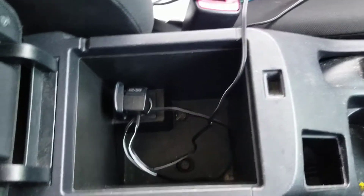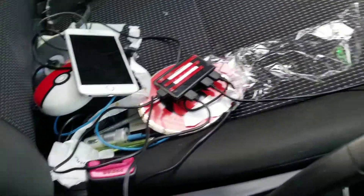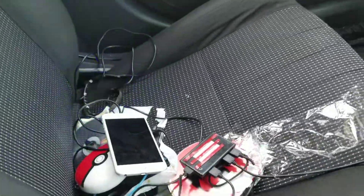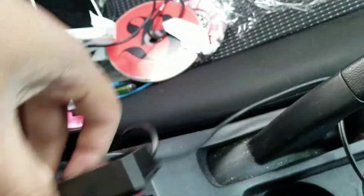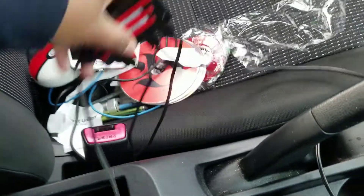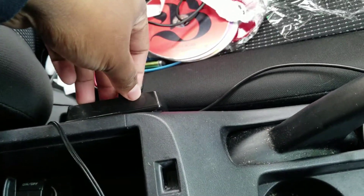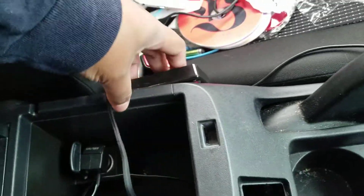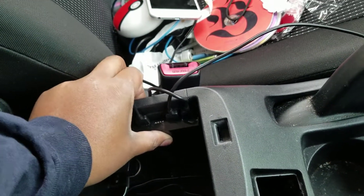This is where the cable is going to be. The housing has an on/off switch. My car isn't running but this port has power even when the car is off. I thought about putting the housing where the on/off button is, but I think I'll put it right here next to the seatbelt. I sat in my seat and I don't touch this area at all, so it shouldn't be a problem. Getting all these cords to fit in here is not the easiest.